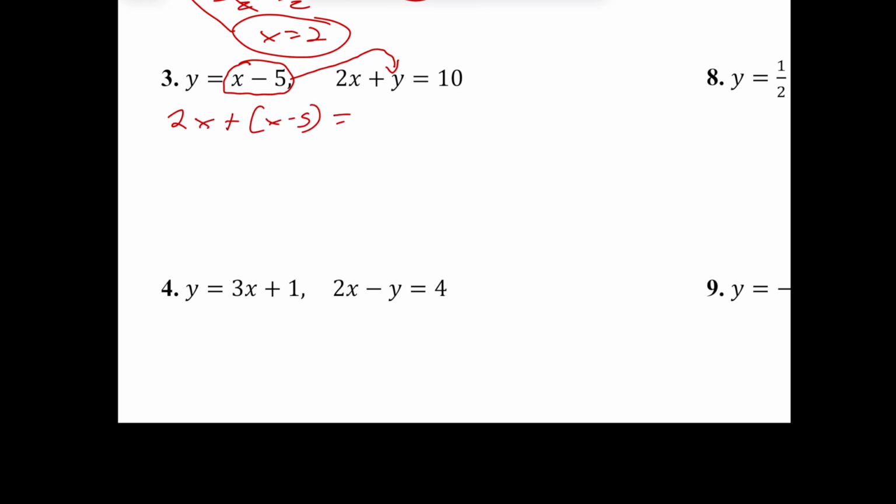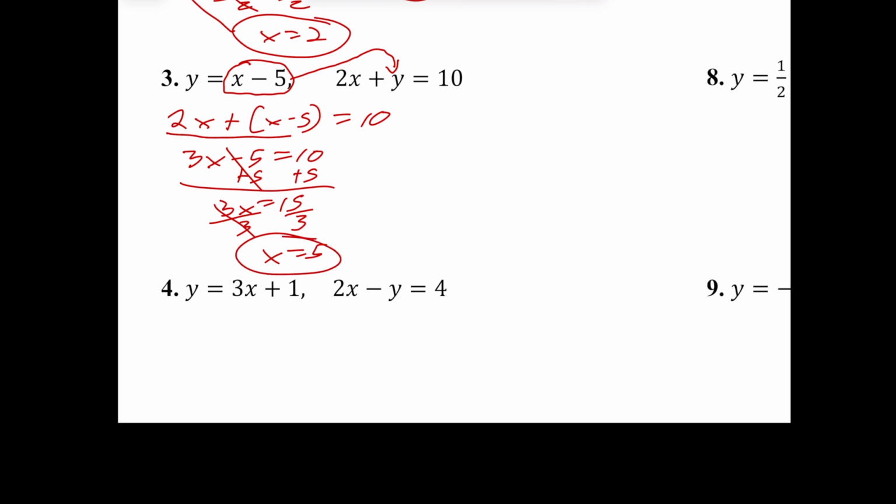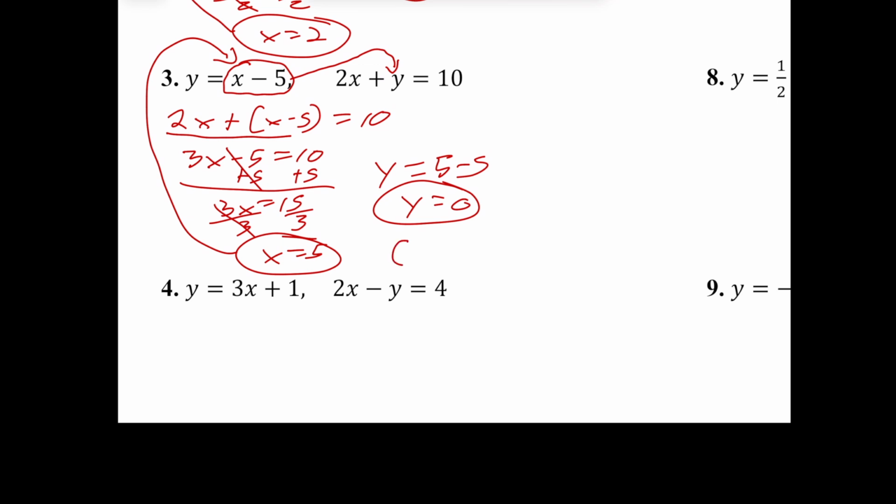All right, let's finish this problem. So 2x plus x, that's going to be 3x minus 5 equals 10. Letters on one side, numbers on the other. So I'm going to move the 5 by adding it. I'm going to get my 3x equals 15. Divide everybody by 3, and now my x is going to equal 5. Plug it back in, and I'm going to write y equals, what is x? 5 minus 5, y equals 0. And there's my equation. Sometimes I'll write it like this.